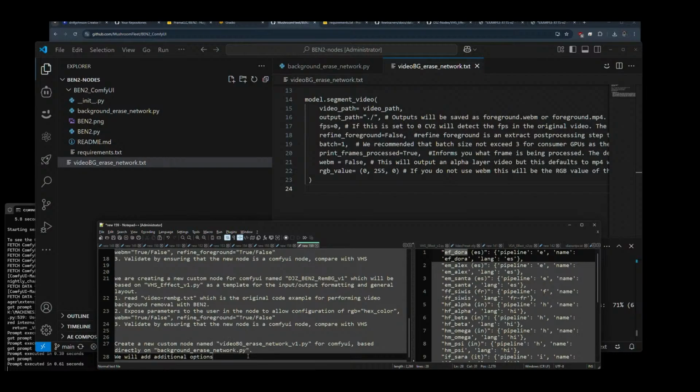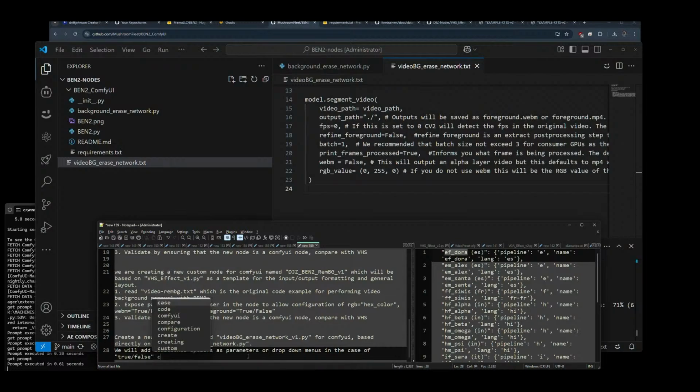We will add additional options as parameters or drop-down menus in the case of true, false options. Maybe it'll figure that out. Exposed.